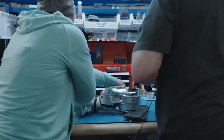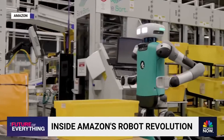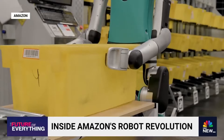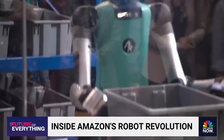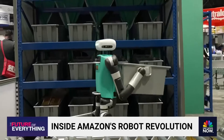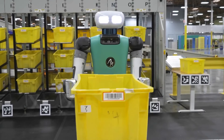Digit is being tested to assist in Amazon warehouse operations, particularly in recycling totes. The fact that it can enter places designed for humans and solve challenges without having to rebuild the environment for automation is significant. And it doesn't quit. They're about $250,000, so they're not inexpensive — but over just a few years, they're worth it. It kind of pays for itself if you think of it as two or three shifts. This is further evidence of Amazon's commitment to having more autonomous agents throughout its supply chain.